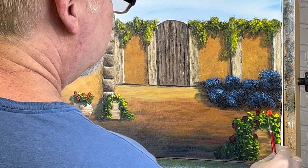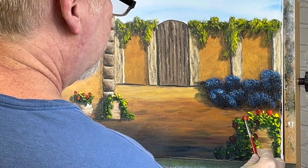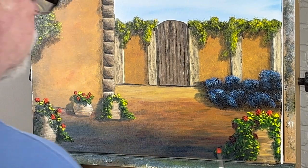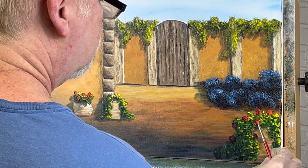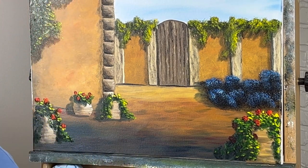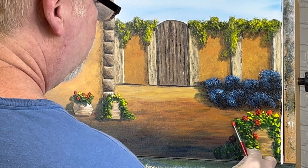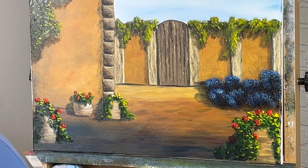I like colors. I like bright colors too much, probably. You can like a color too much and then you wind up overusing it. I have to watch myself doing that because I tend to do that too.